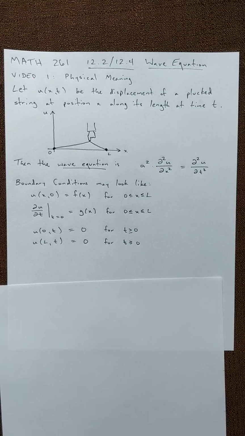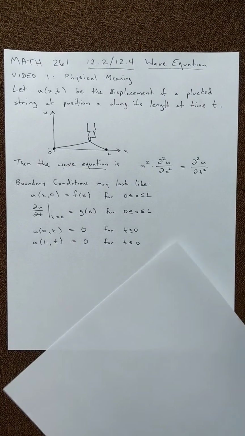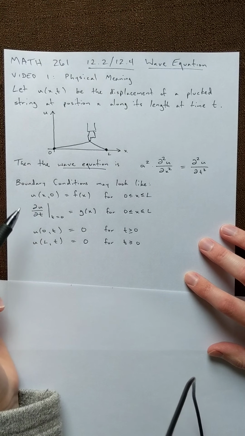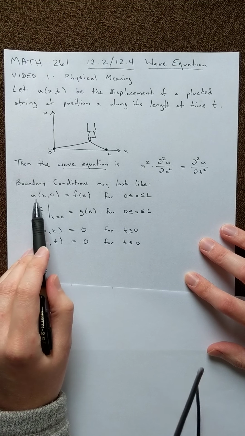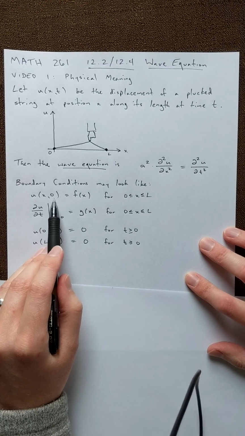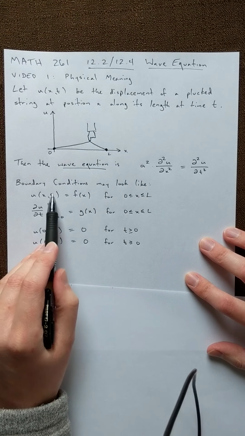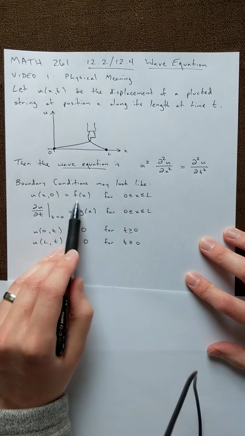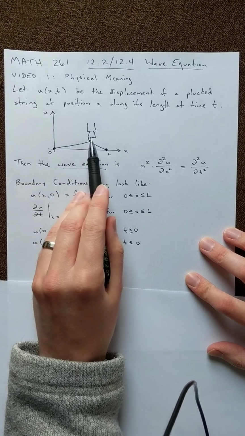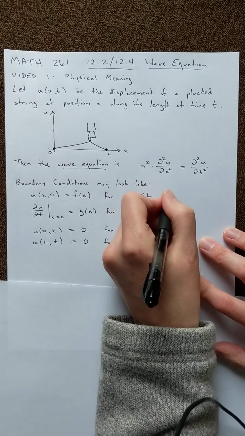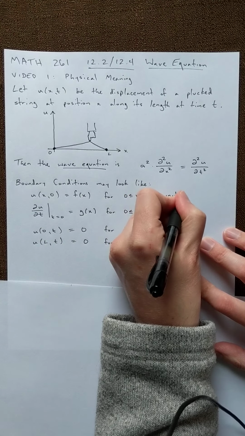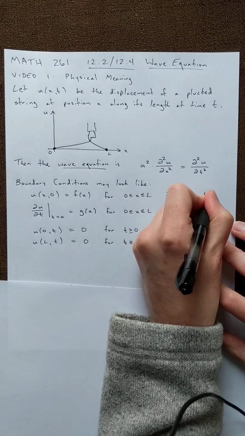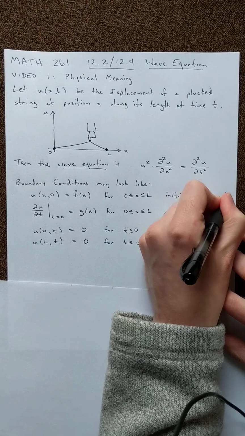Okay, so real quick, I just want to describe what some boundary conditions might look like. These are the ones I'm going to be solving the equation with in the following videos. If I say that u of x comma 0 is f of x, that means when t is equal to 0, we get a particular starting function. So at time 0, this is what the displacement looks like. So that's actually saying the initial value of u, or initial displacement, is that particular function f.